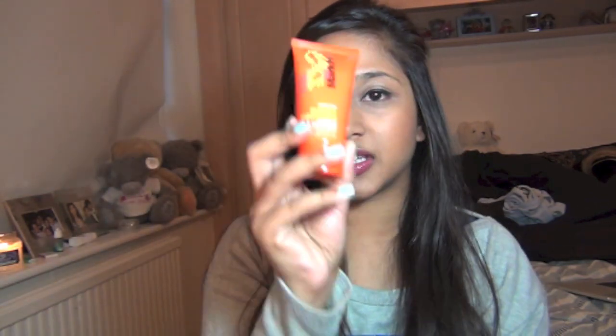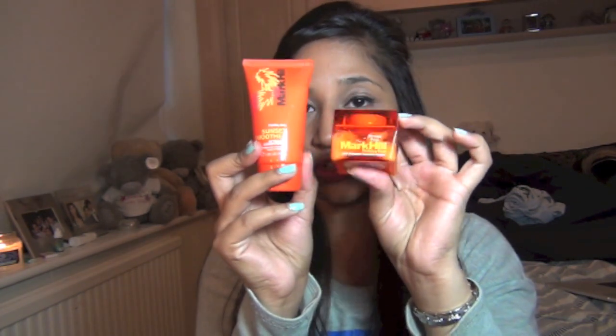I promise you, and I'm going to show you even though I said I wouldn't show other stuff, it comes with an after sun conditioner, which you use when your hair's dry, and it also comes with a spray, which I've also got, but I think I lent it to my mum when she went away. You can use the spray during the day when you're out. I use this for when I've just washed my hair and straightened it, and then I use this as an after sun general conditioner when I'm on holiday because it's for humid weather. I promise, in combination, all those put together really do work. It's Mark Hill, and I just got it in Boots. So that is my top product for the month.